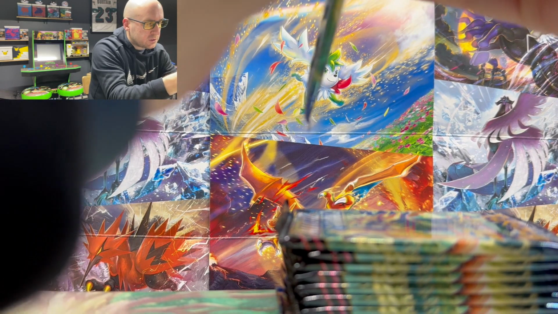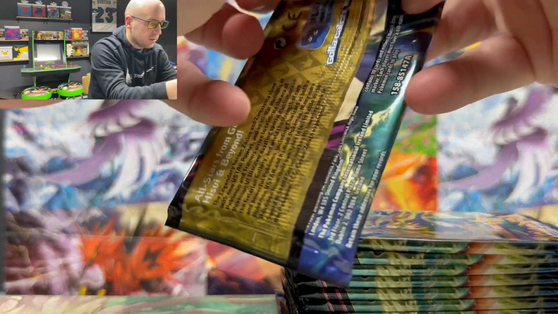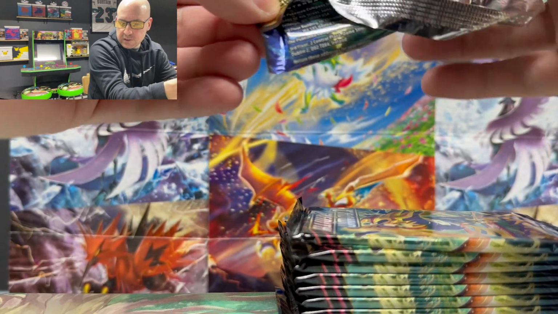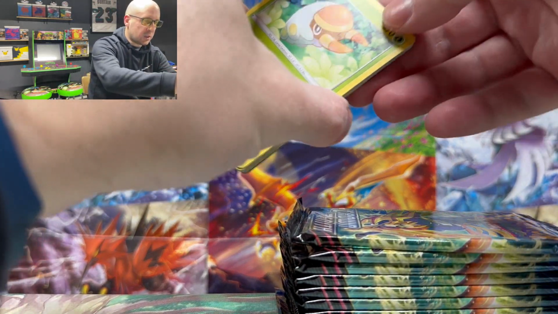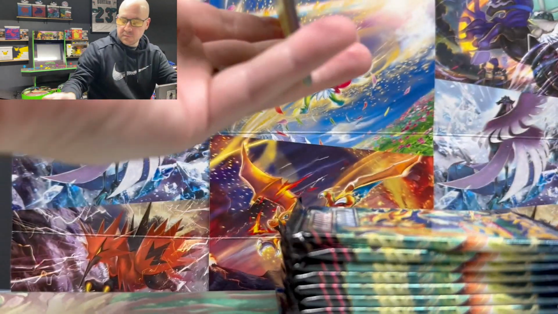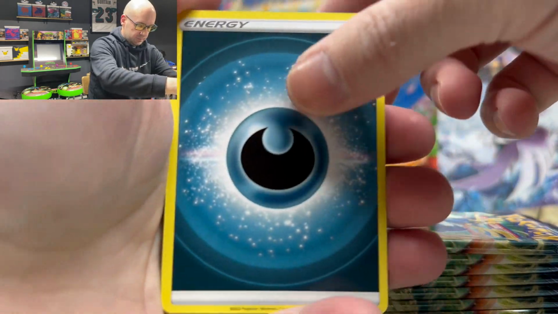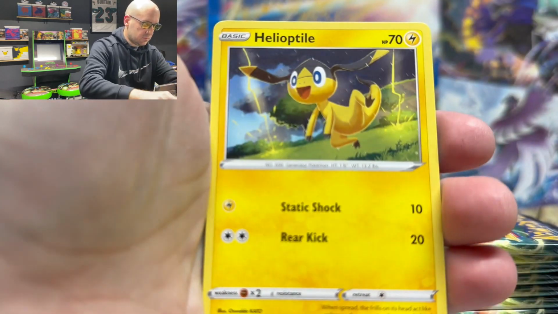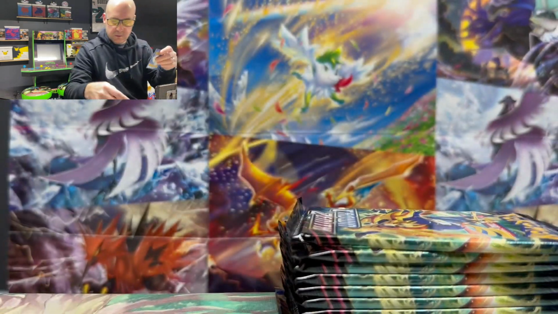We've been getting a lot of those, again, I don't think they're called trainer galleries anymore, but those character rares. No, they're not trainer galleries. They're in the spot of where a trainer gallery would be. Like those kind of cards. We're getting tons of them. Only one V so far. Getting a lot of regular rares.